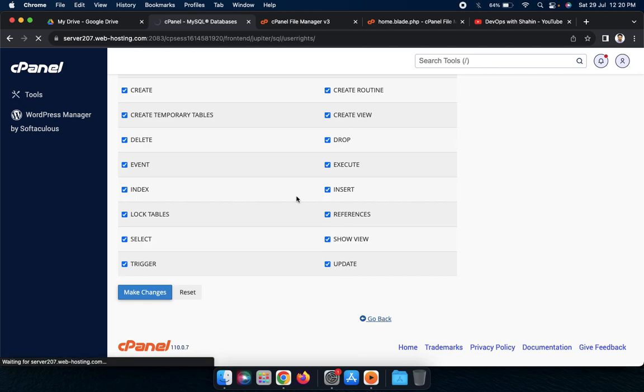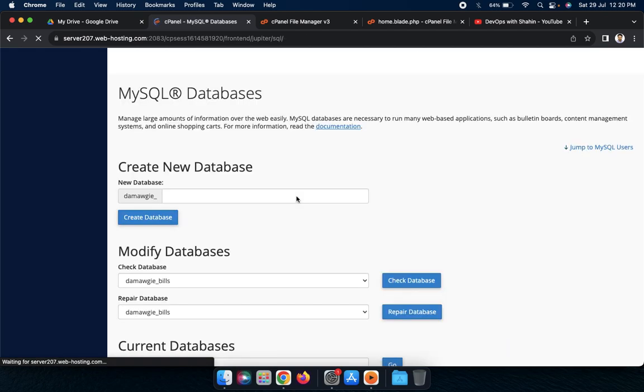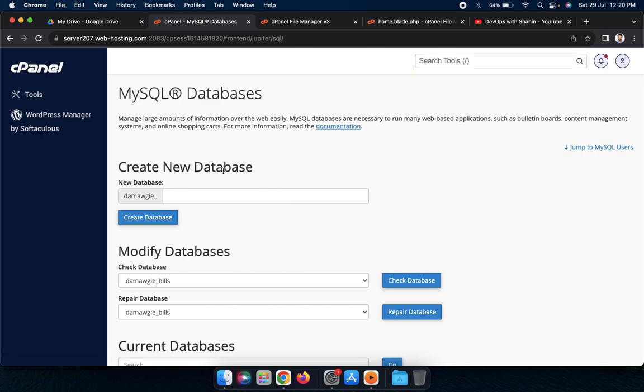Finally you have created a database, and next you need to import your SQL file into the server.